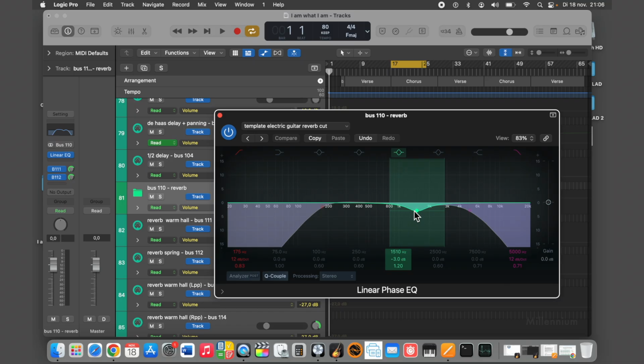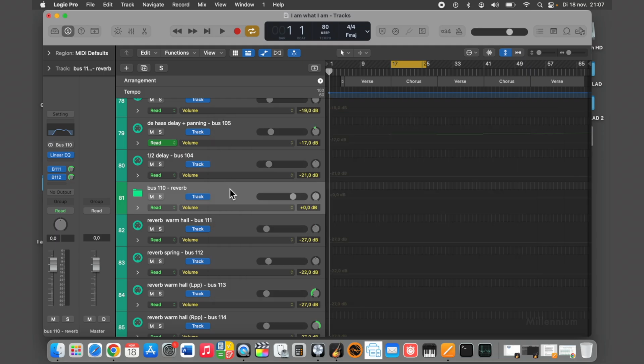You see that? Why did I do that? It's minus 3 dB. So I take away a part of the volume around 1500 hertz. I do this to not cloud the lead vocalist. I know that the harmonics of the lead vocalist, around this frequency, make the vocal pierce through the mix. So I take away reverb from other instruments on that frequency.